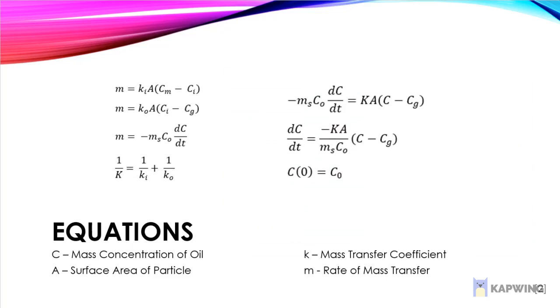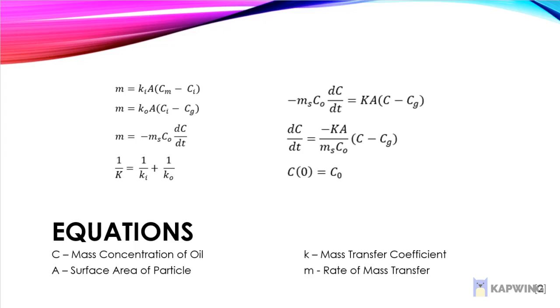The top two on the left are ones that describe M, the rate of mass transfer in kilograms, from the oil in the biomaterial to the solvent, and from the solvent into the collecting pan. Now for this paper, they chose the example of ginger and ginger oil. Basically, they dried out some ginger, ground it up, and then used supercritical CO2 to extract the ginger oil from inside.